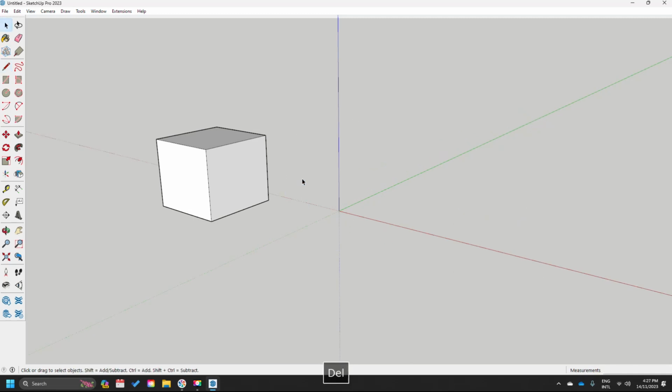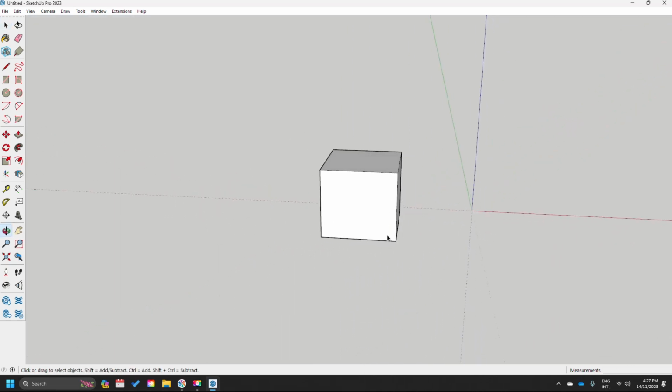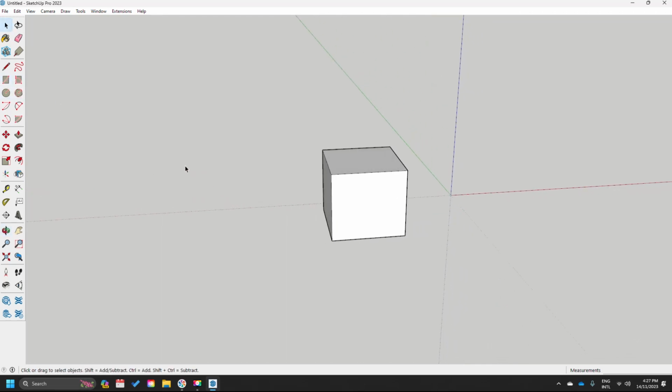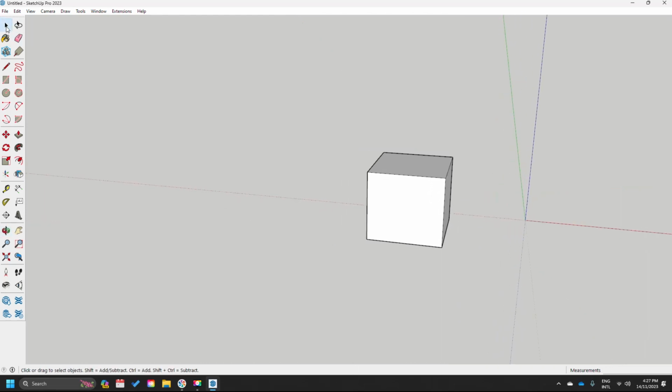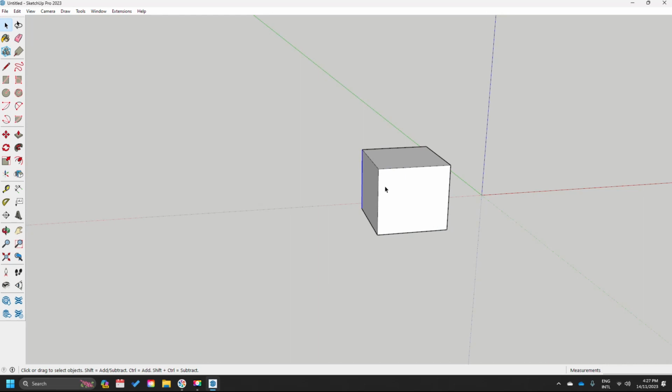Let's just delete this, make things simple. Okay, so now we're gonna go through one by one of these simple tools. I would say they're not that simple, but they are basic tools that we will use to produce our digital model. Alright, so this is what we call a select tool. It is used to basically select any part of your model, right? The shortcut for this, or we call it hotkey, is the spacebar.